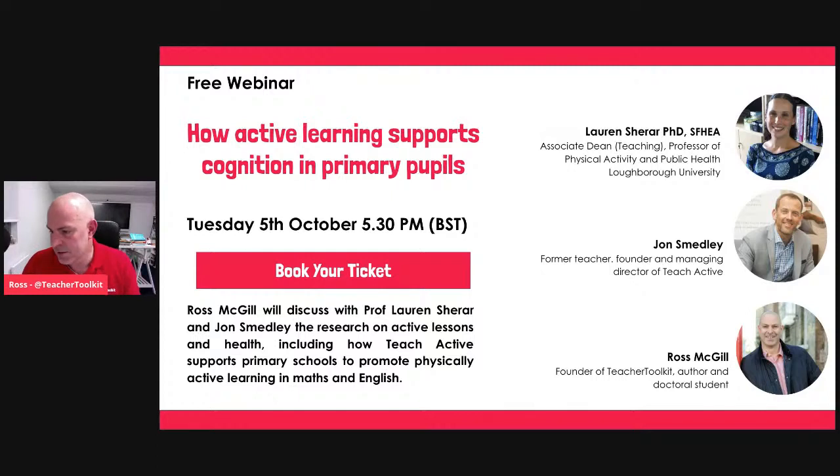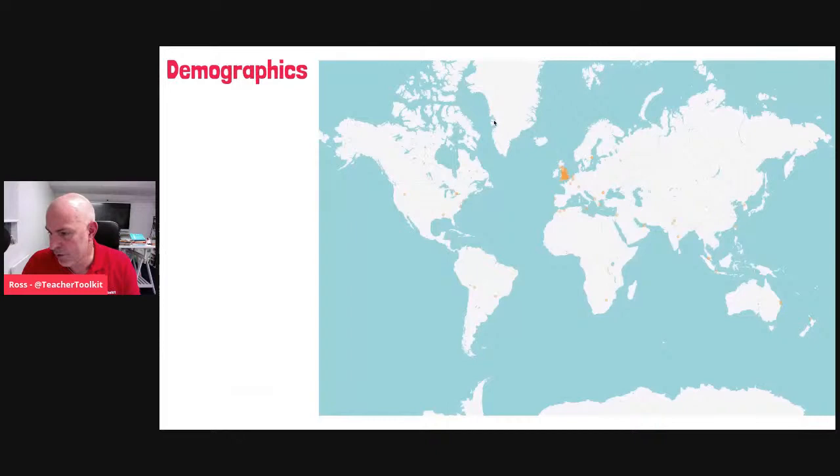Just before we get into the details, if I just give you a little demographic map of where everyone is tuning in. So we've got people tuning in from lots and lots of different places, which is always very exciting. So there's our world map, and I believe I've got someone watching live from New Zealand. So if that's the case, please do say hello in the chat box.